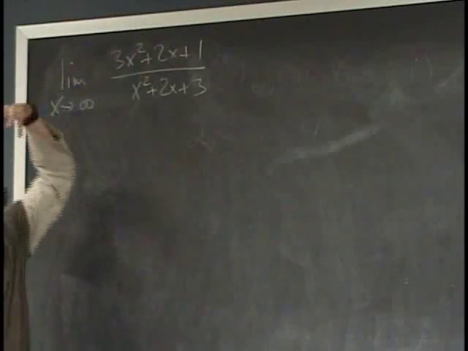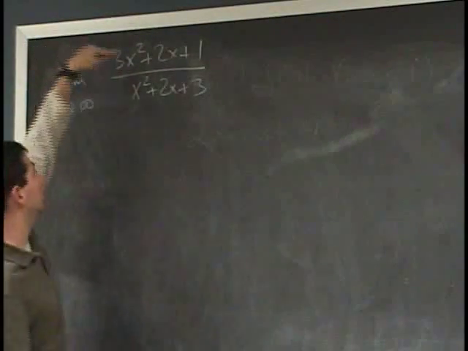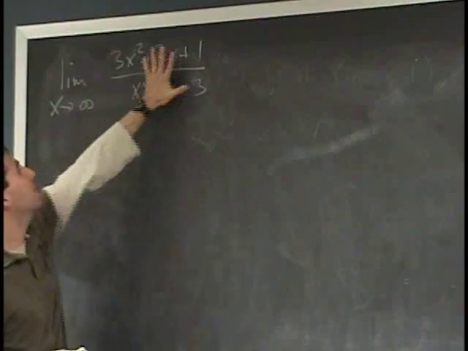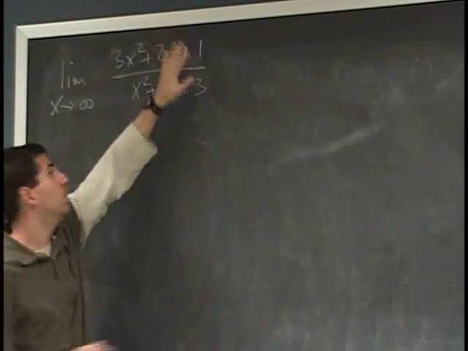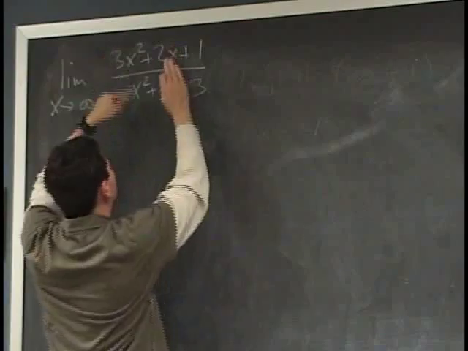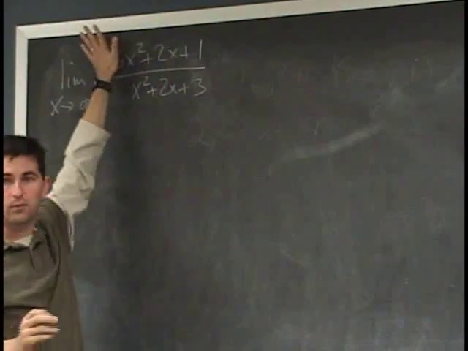So we had this formula, right, from the homework. We said, you look at the highest degree term, right? Everything else doesn't matter. You just forget about it. Cover it up with your hand. You say, I have 3x squared over x squared. The x squared cancel, you get a 3.